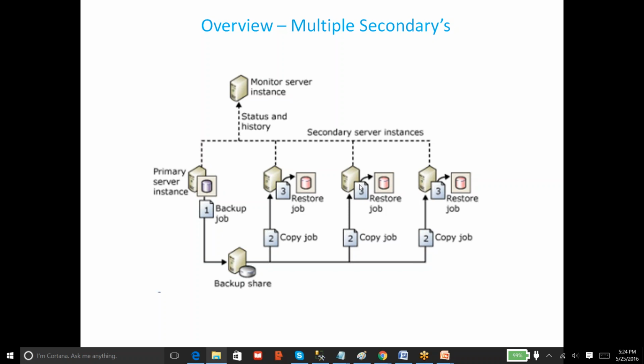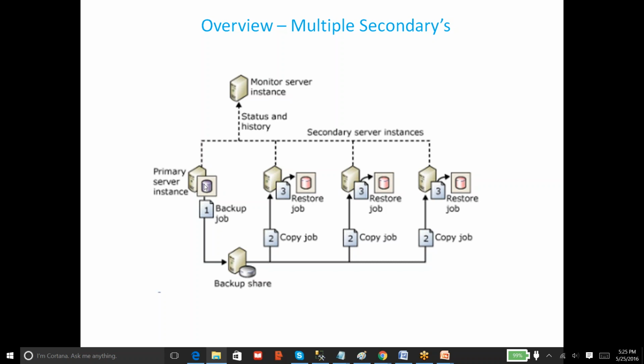I mean, total three secondaries I have got in this picture. And I'm taking backups onto a network location, okay? And this backup folder is shared with these three secondary servers.